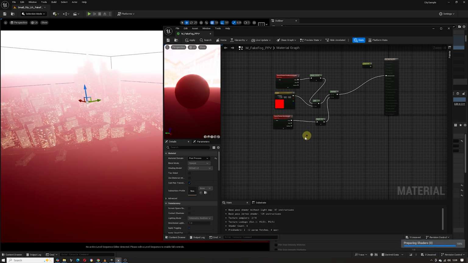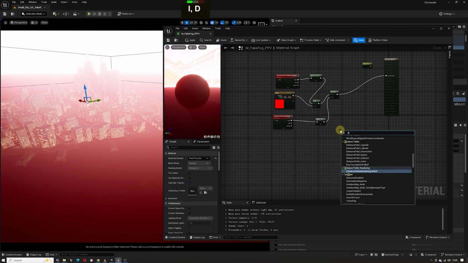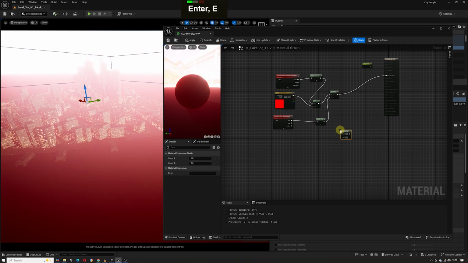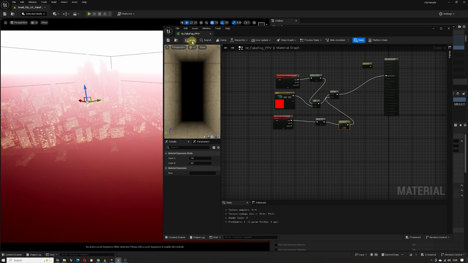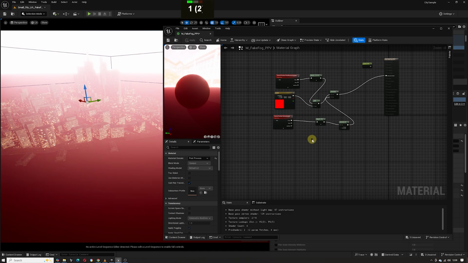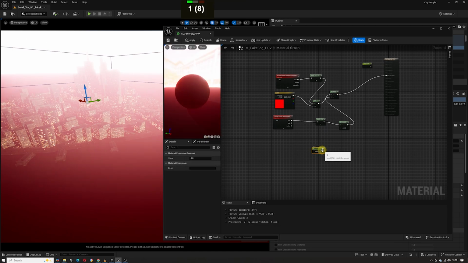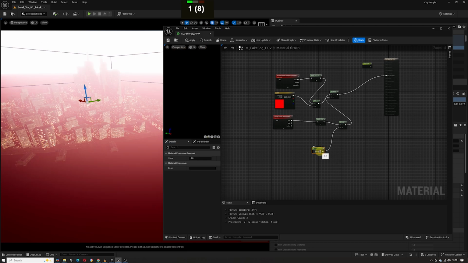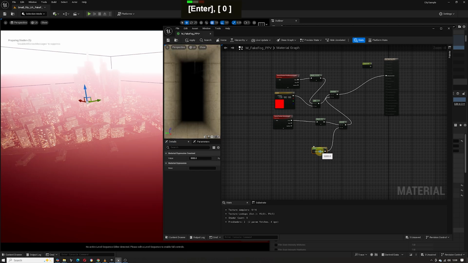Then we want to clamp and divide because of the brightness at the back, because it's infinite. So it's just going to increase and increase in value, and we want to reduce that. So let's add a divide. What are we dividing? Well, we're dividing this one, and then we're putting that in there. Dividing by 2. But we need a bigger value, so let's add a parameter to define the depth, which is then being divided. Let's put in, I don't know, 5,000.